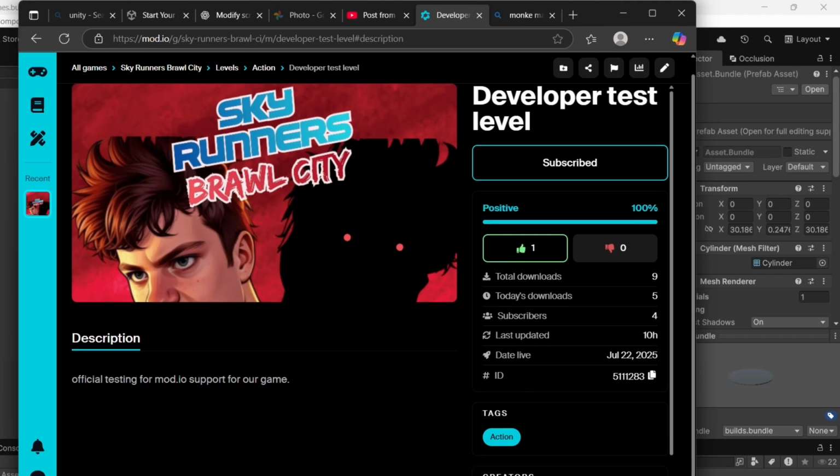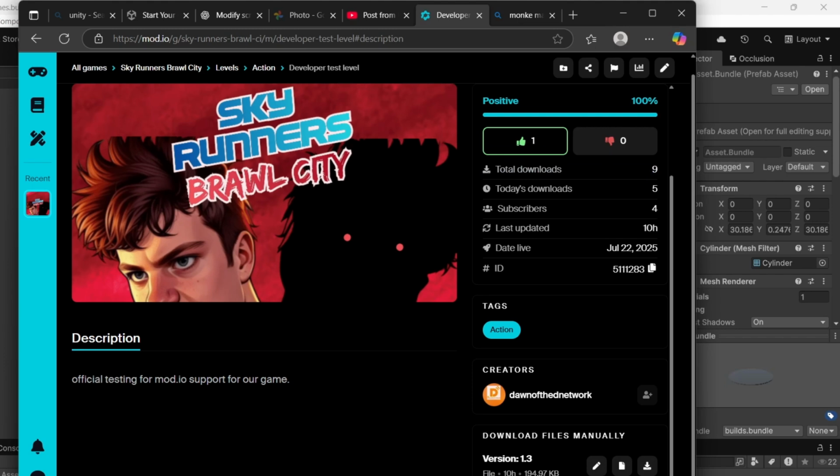Now, to download a level, you would go down to this, go to the version, and then select download file. You can also download it in-game, however, you cannot play them, unfortunately, yet. I'm working to fix that issue as soon as possible. Now, obviously, there are a few caveats.